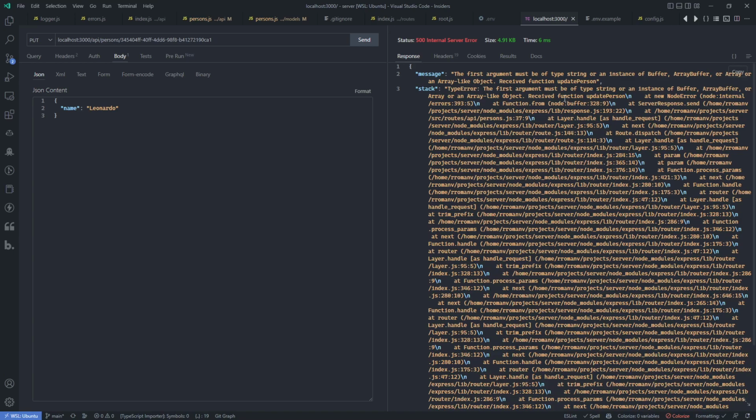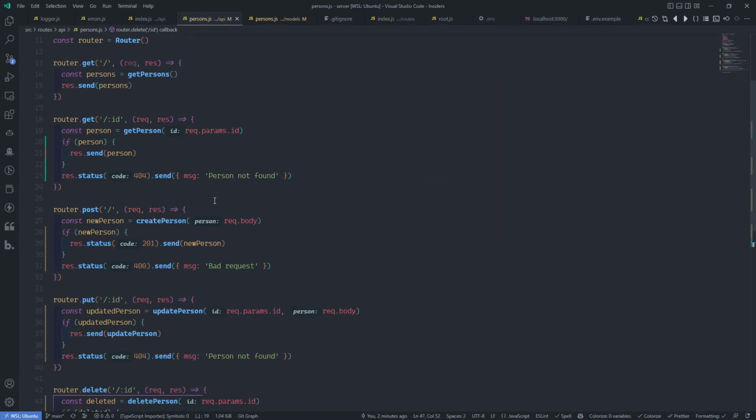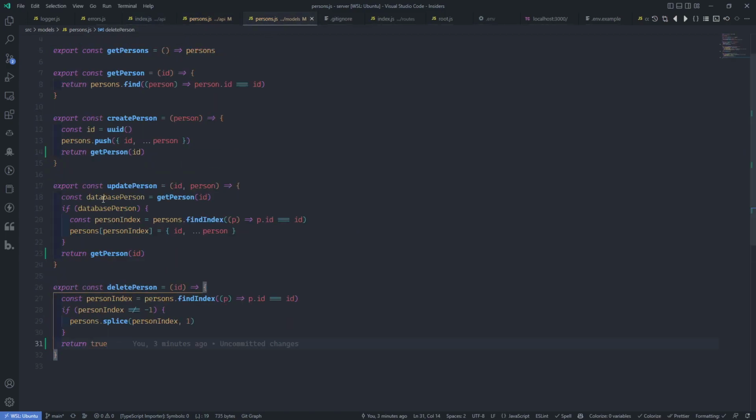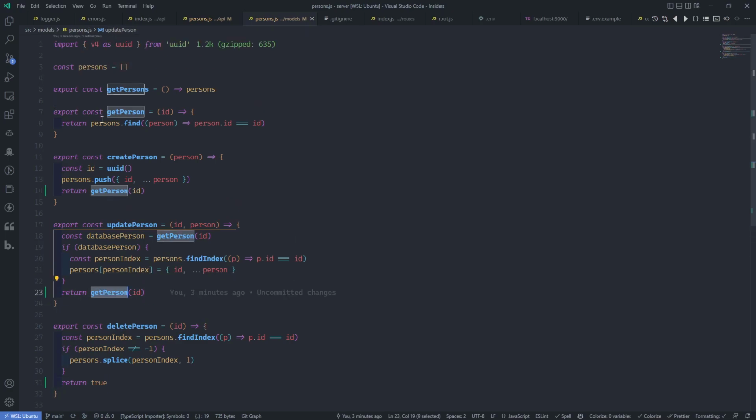Ooh, we have an issue here when we did the put. It didn't like it. Received function update person. What am I doing wrong here? Wait, buffer. So let me see the put, update person, and the update person, what it does, get person ID, and the get person ID returns the person. Fine.